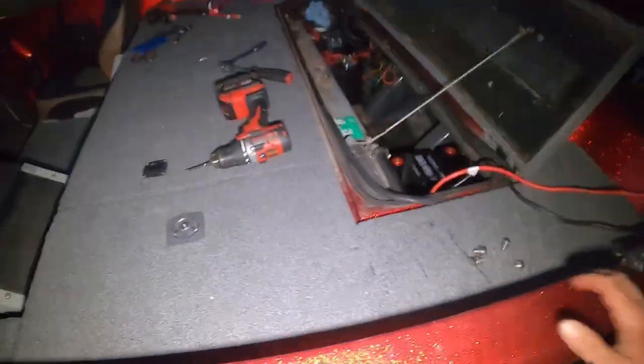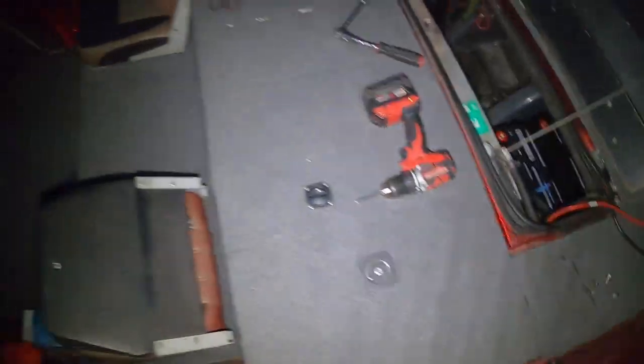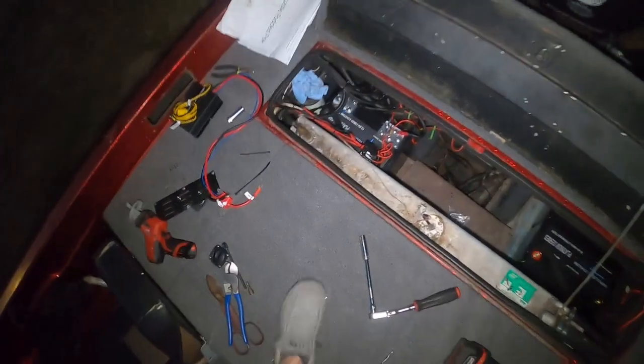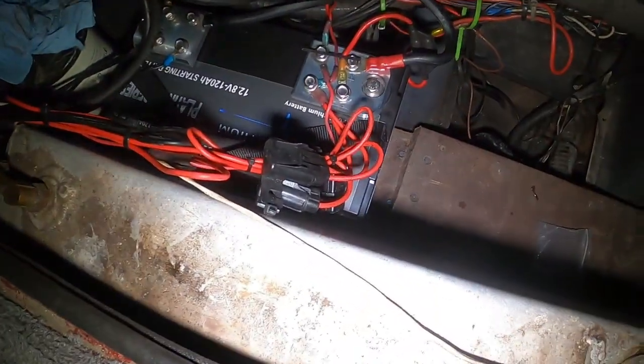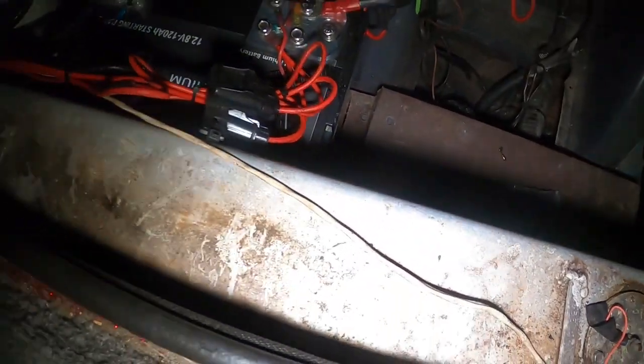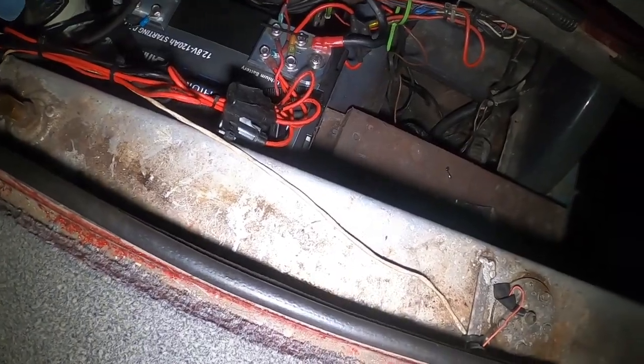Okay, guys, obviously it's a lot later than when I started. We had a football game that was pure chaos, but anyways, this is where we're at so far. That's your 120 amp starting battery. I've got to clean some of the wiring up. It's just temporarily hooked up right now. I'm going to go back there and clean up quite a bit of it.